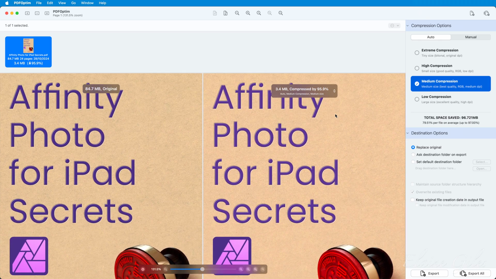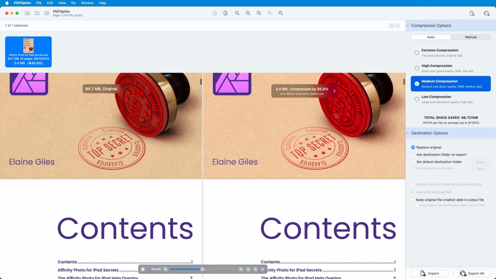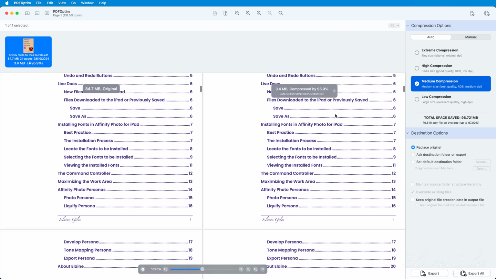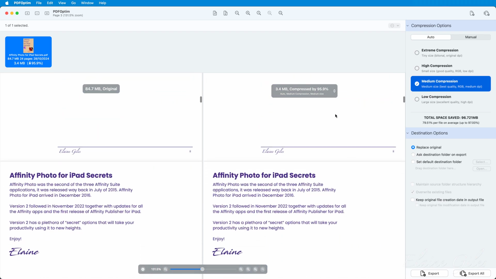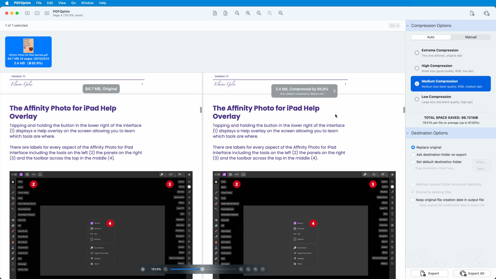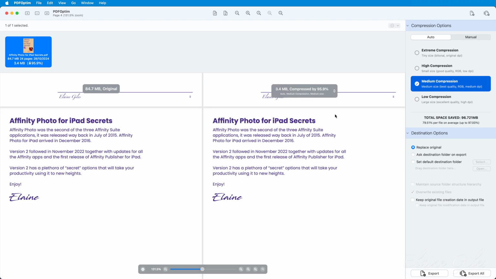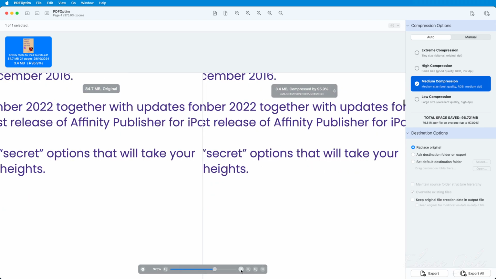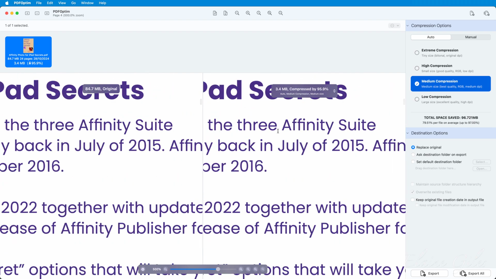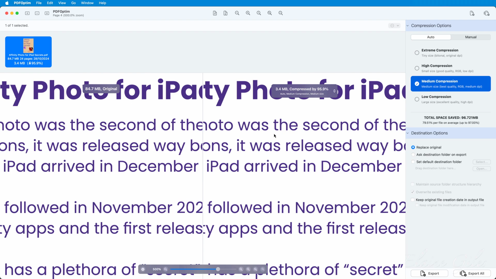So what you're able to do with this dual pane view is scroll and see beyond the cover page. So there's the table of contents. And going down, second page of the table of contents, my introduction, and then you get into the content that has images in it. Now, before we get to the images, let's have a look at this page, which is just text and my signature graphic. Now, what I'm going to do here is zoom in. And you can see in here, as I'm moving, I can move left to right and up and down, and I can do a complete comparison. And in terms of vector content, there's absolutely no difference in quality. So all I'm going to be concerned about with a file like this is what quality of compression I want to put on the images for a trade-off between the file size and the final quality of the file.